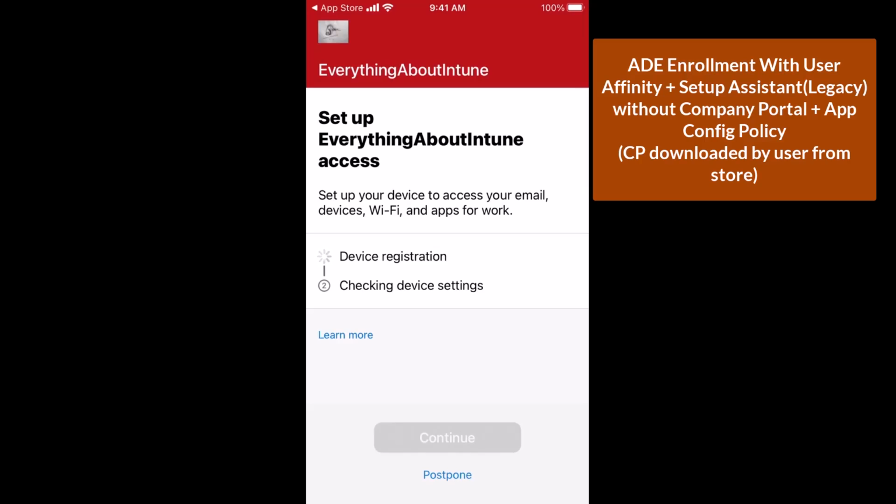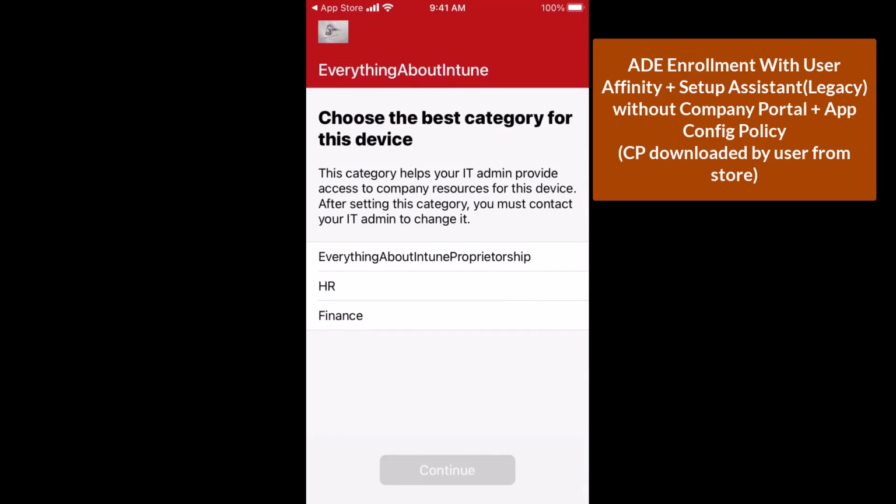Earlier, remember, it was telling us to download the MDM profile, telling us to install it, but when we were trying to install it, we were not able to because the MDM profile was already there in the settings. But this time it did not tell us to install an MDM profile or even download a duplicate MDM profile. It directly came to the category screen.